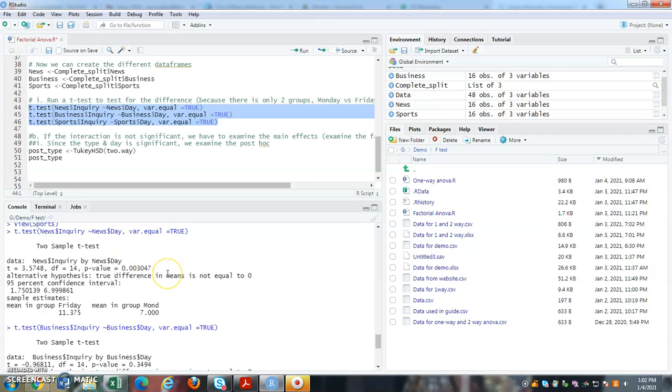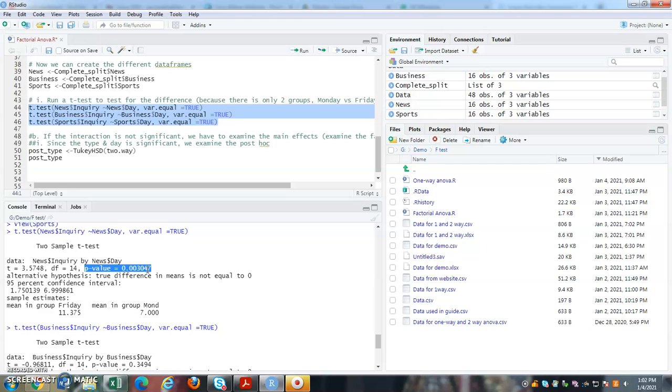It shows there is a difference. How do we know? Based on the p-value. The p-value here is 0.003047, meaning it is less than 0.05. There is a significant difference in the number of inquiries received between Monday and Friday.